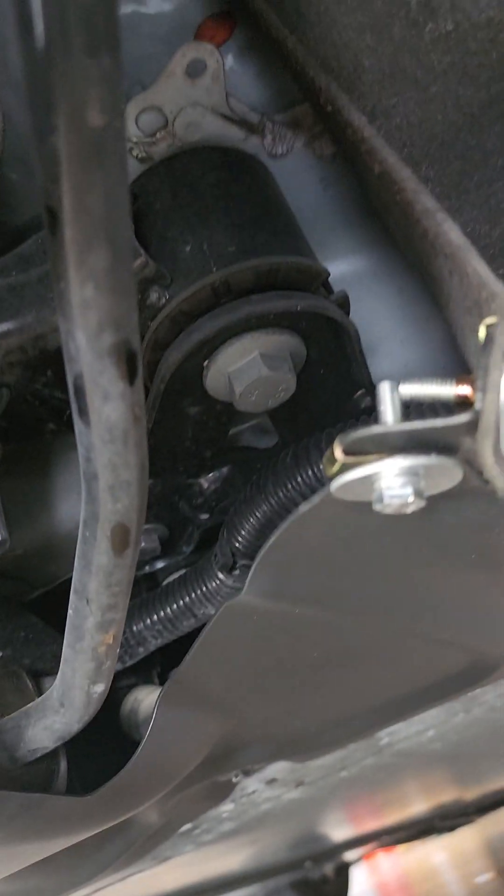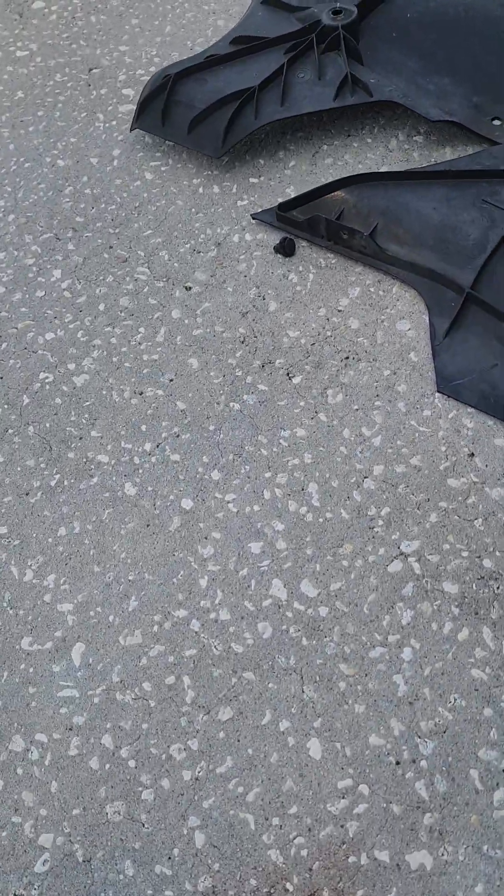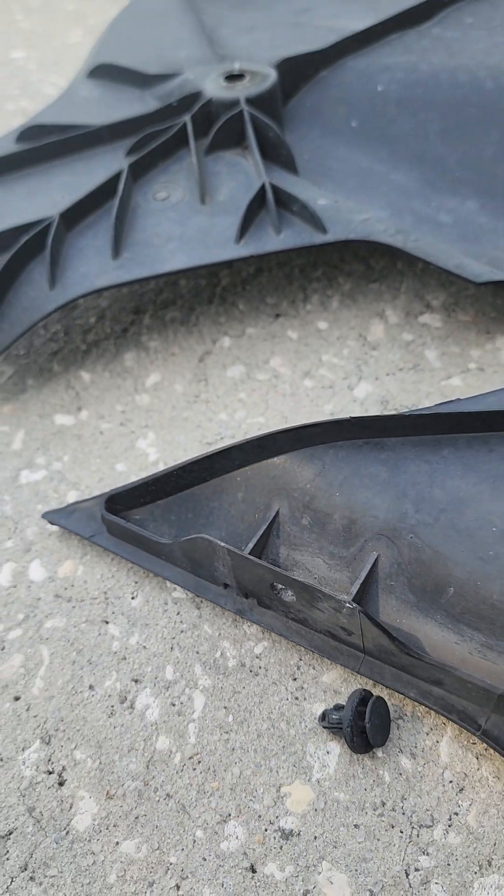The kit even comes with the attachment of the L bracket for the inner wheel well liner — it is a nice complete kit. You have your bolts here, two there, more bolts here, and six across the back. Then you got one over here. It also comes with a plastic push pin. On the old one in the corner, that holds the inner wheel well liner, and obviously that's not going to work, so they gave you that bracket, which is really nice.